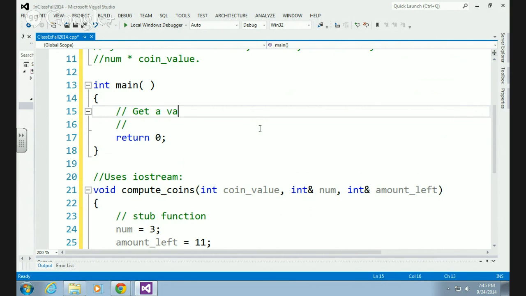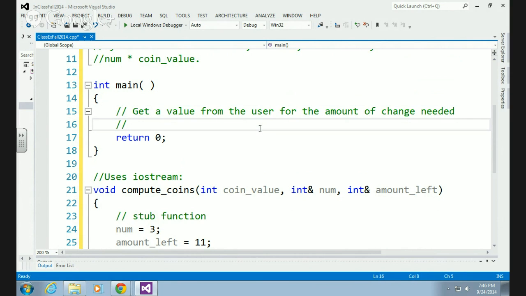Okay. So what kind of a value are we getting? An amount of change, right? All right. What's the next thing we need to do? We calculate the highest, which would be the quarter amount.